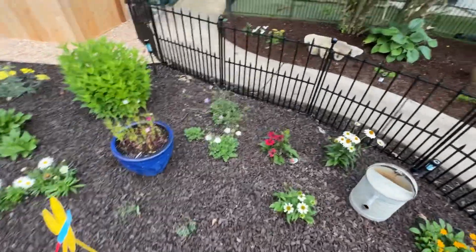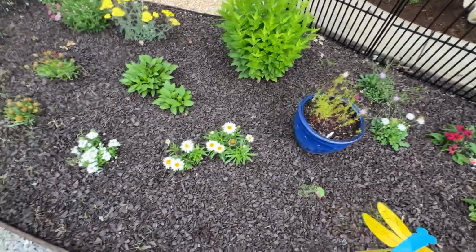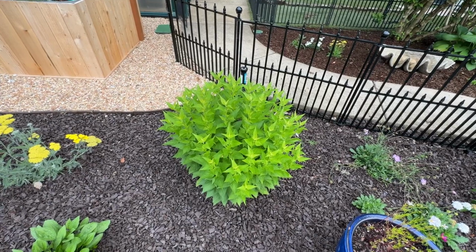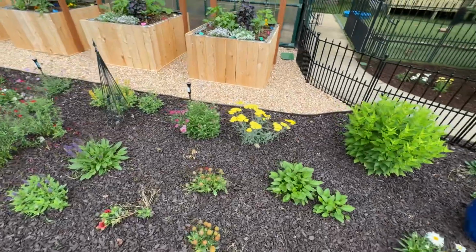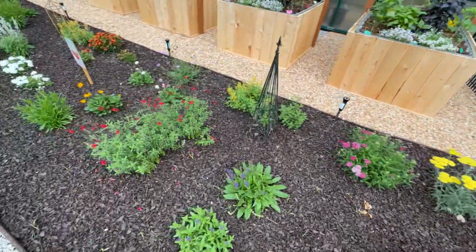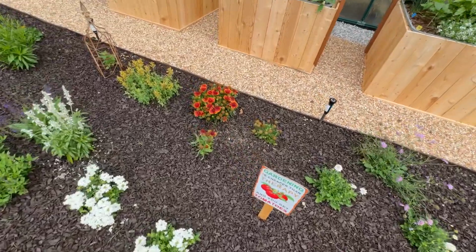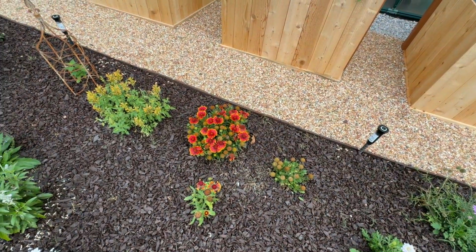coneflower. This is scabiosa. It's a real pretty, more coneflower. This has not bloomed yet, but when it does, it's the main attractor to bees in my garden. It's hyssop. It blooms beautifully, big long stalks. This right here is yarrow. It's real pretty. Another form of hyssop here. More coreopsis. This is gaillardia. It's one of the more pretty plants, and it stays bloomed for a while.